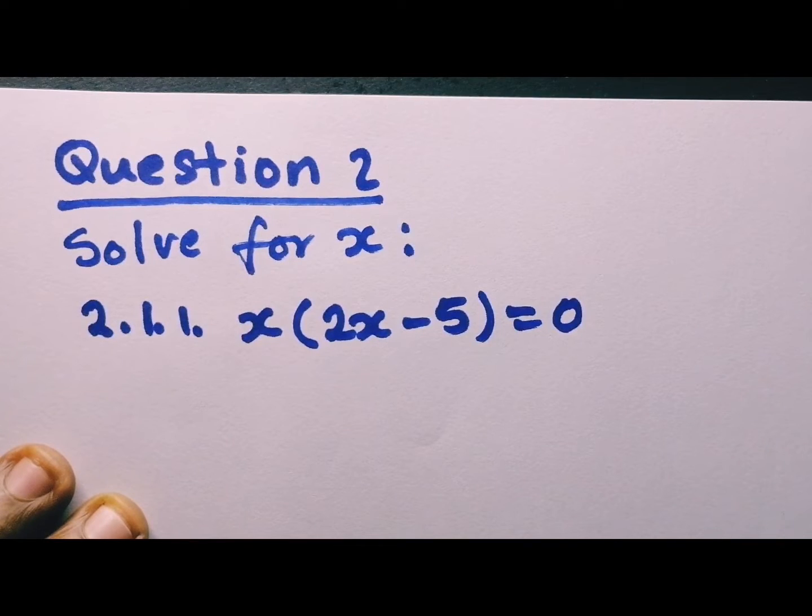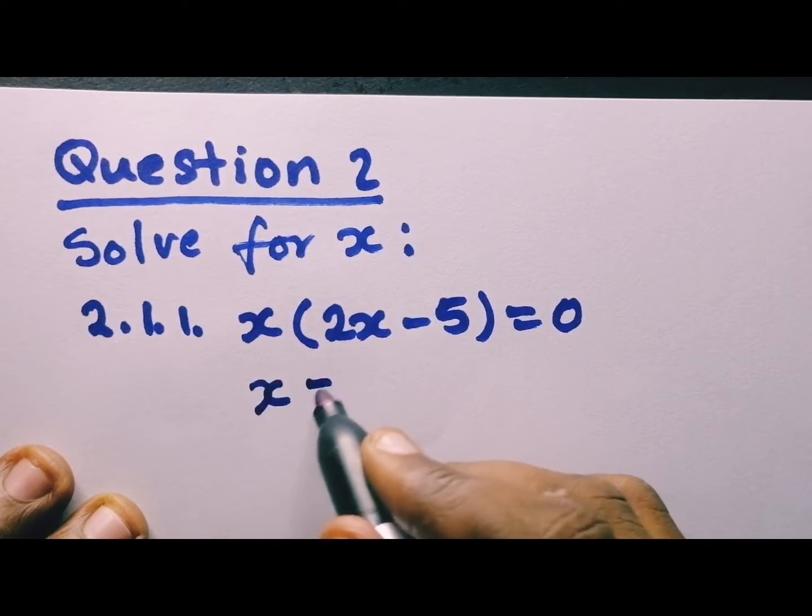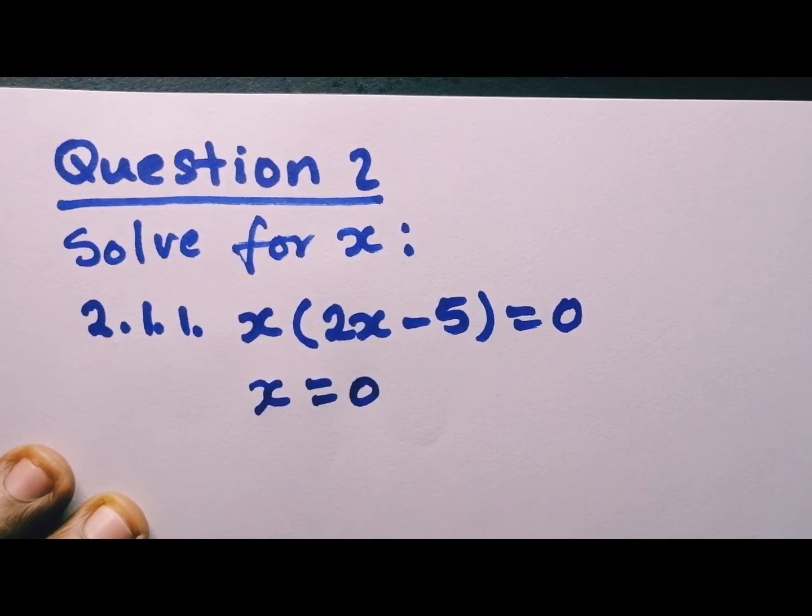Hey, great hands. This is coming from your question paper. So in this case, what do you do? You just say x is equal to 0 like this. You do this only if it's in this nature where there's nothing added, there's nothing subtracted, and this is equal to 0.